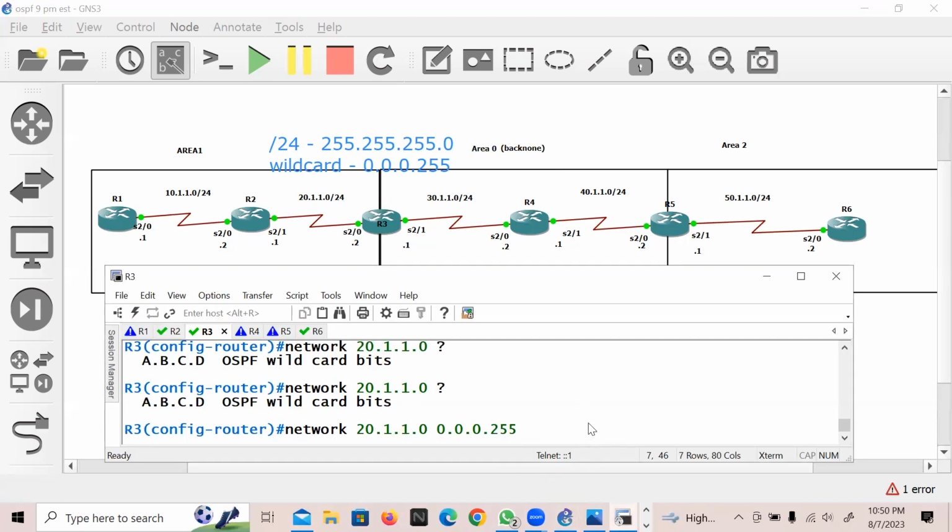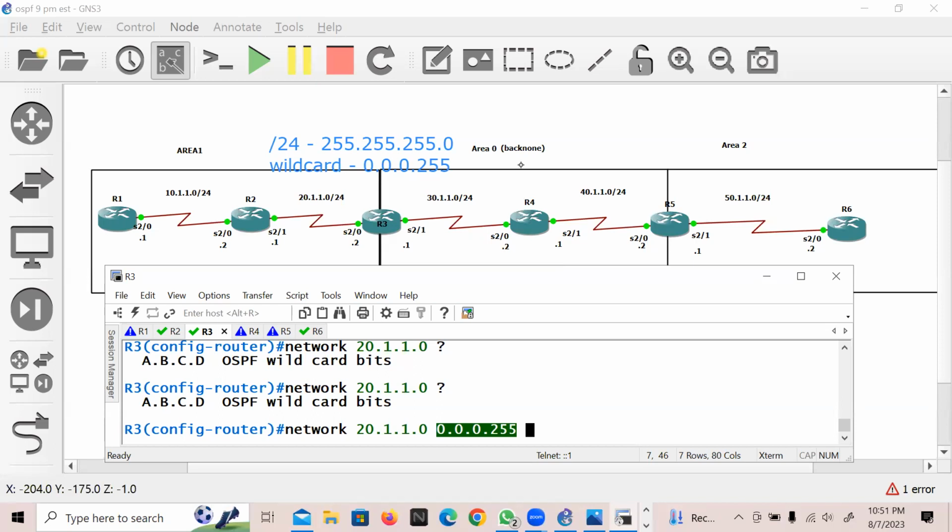In the last class he taught us wildcard, and he said sometimes you don't convert it like this. In a real environment it might not be 255.255, it might be 255.255.240.0 or something, so you have to subtract it to get the wildcard. I think you forgot again. No problem, it's not a big issue, because with every new technology we forget a lot.